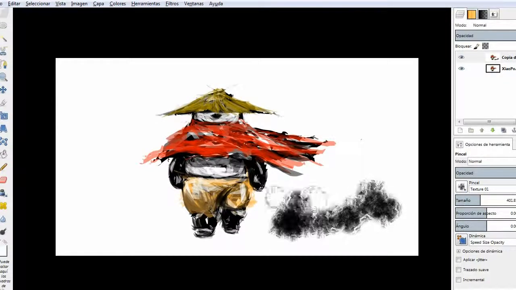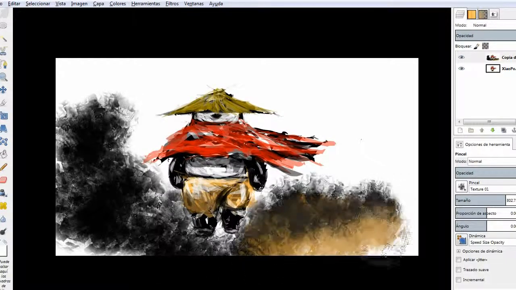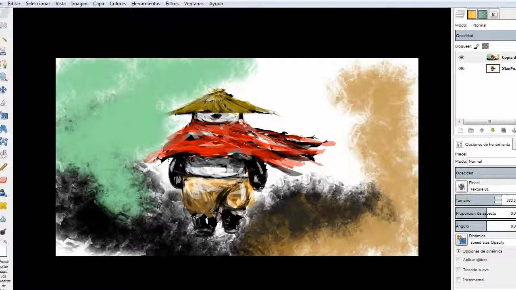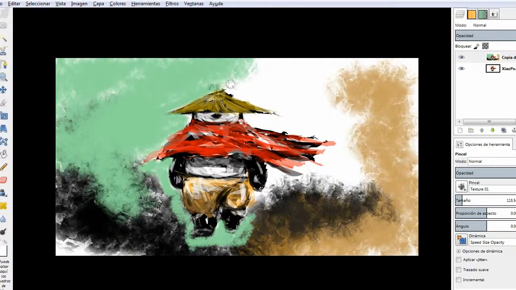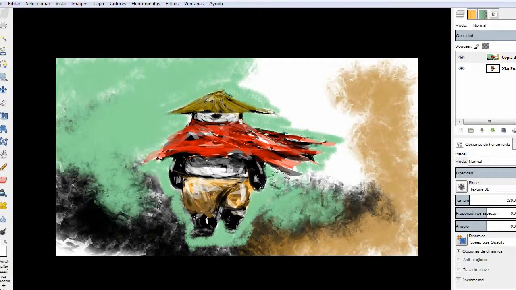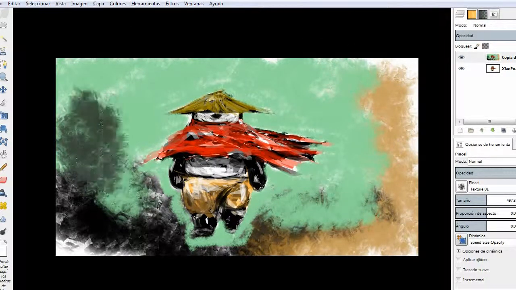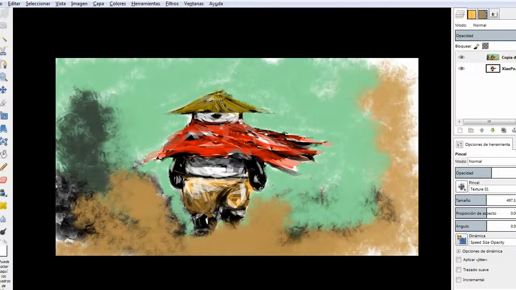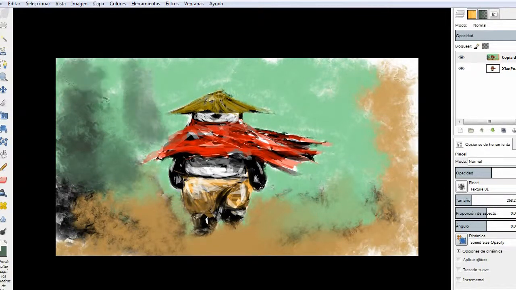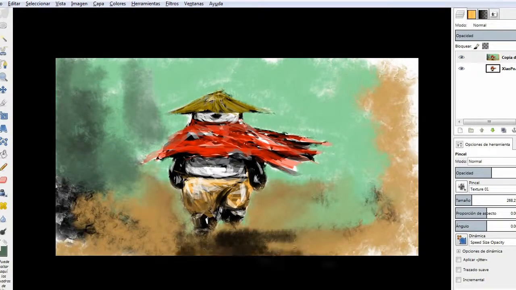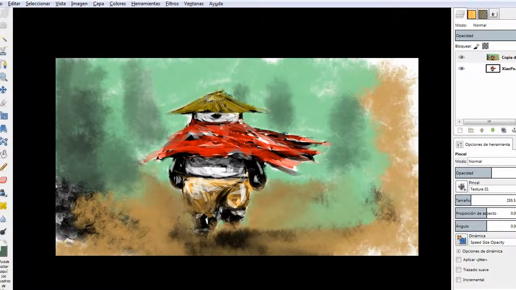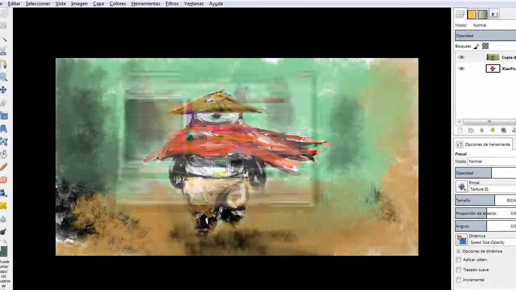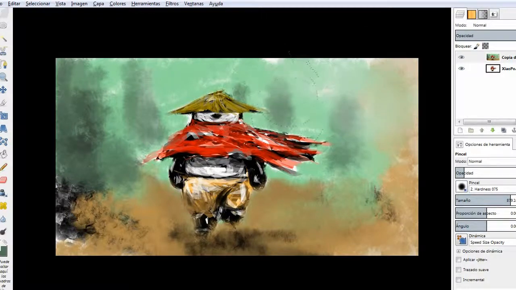a duplicate of the layer, and now I'm using the texture brush. I think it's a default brush, I don't really remember, but I was just trying to make this very simple environment. I think it was like a mountain kind of environment. Yes, I wanted to make this scene when he's just walking and leaving all those mountains behind. That was the principal idea, but I think it didn't work. Yeah, it didn't work. I don't really know why.